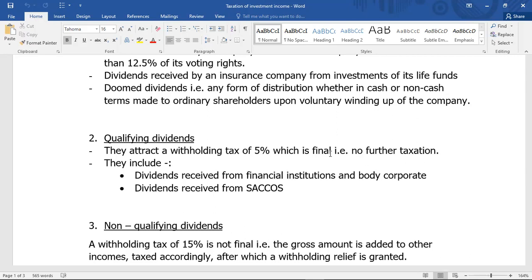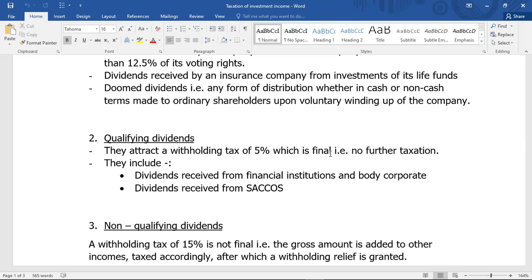When I see these organizations giving dividends to individuals, like now, we are waiting for some dividend distribution from most of the organizations. Let me talk about the Safaricom SACCO, Mwasibu SACCO, Azina. They are now going to be distributing their dividends to their members by the month of March moving forward. So when you look at the dividends which are distributed to individuals, me and you, those dividends are qualifying dividends. Why? They are not subjected to further taxation.